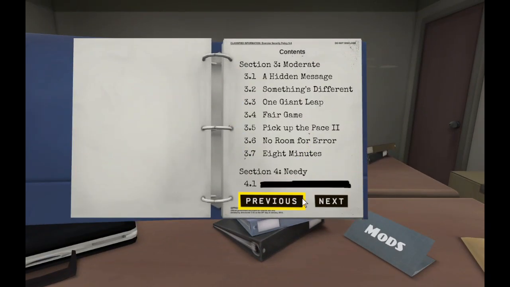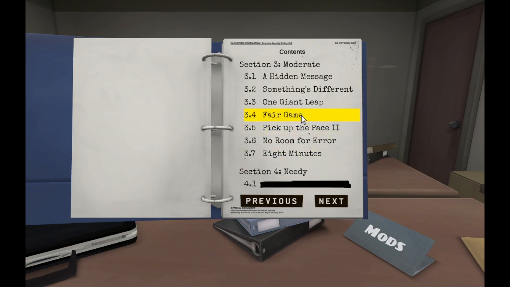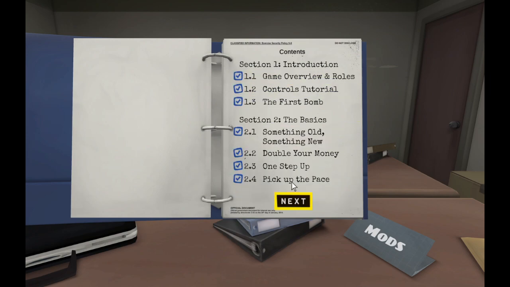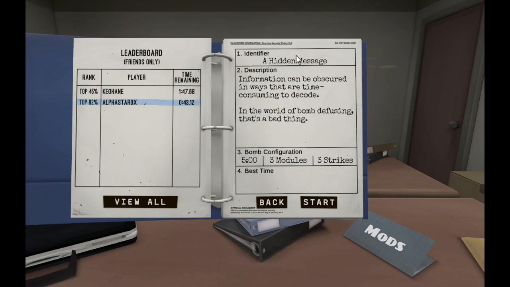All right. We haven't died terribly often, which is shocking and somewhat disappointing in a way. Indeed, but we're getting there. All right, we are now out of the basics and into the moderate section. Oh, goody. A hidden message. Information can be obscured in ways that are time-consuming to decode. In the world of bomb defusing, that's a bad thing.